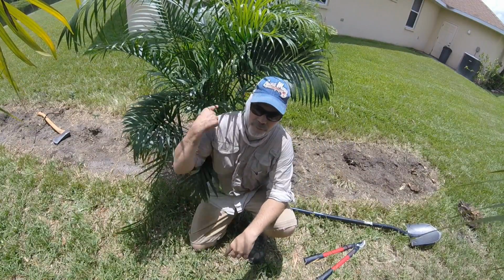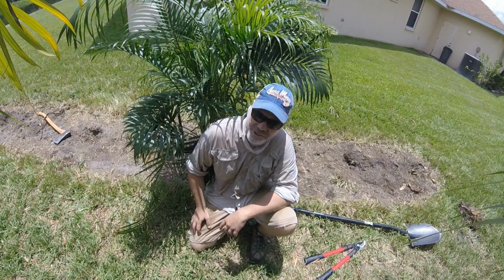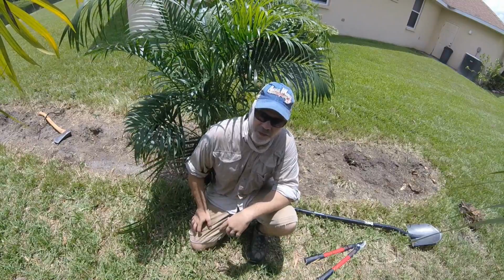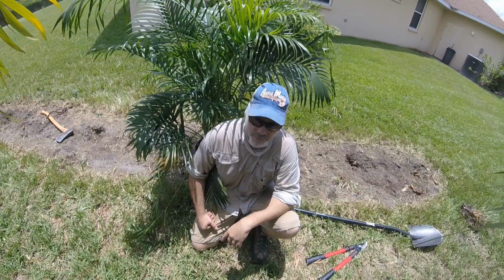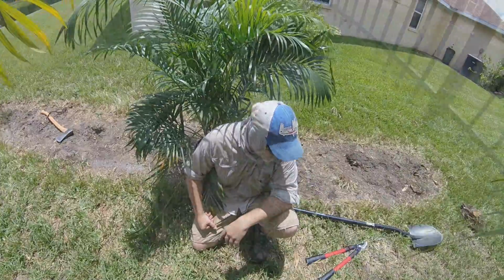Now we're at the point where we're ready to put these bad boys in the ground. A lot of you might ask, do you need soil amendments here? And the answer is no, everything's fine. Palms don't need soil amendments. There's already plenty of fertilizer inside this pot that's gonna fall down in. I might put a little Epsom salt around in the fall time, but for right now, they don't need anything but water every single day.